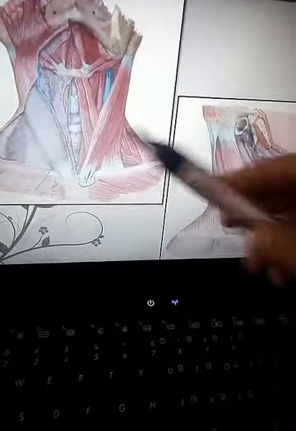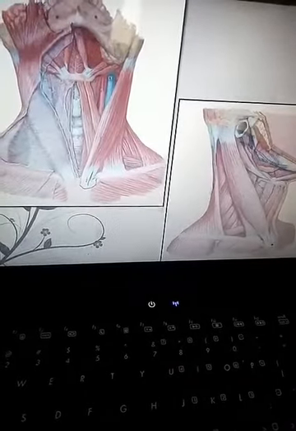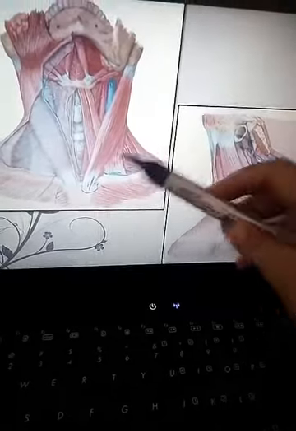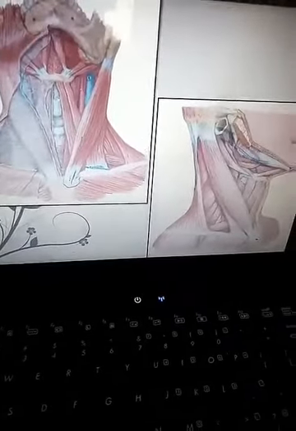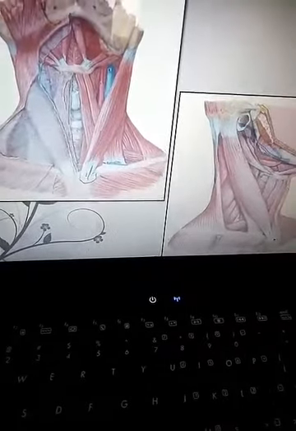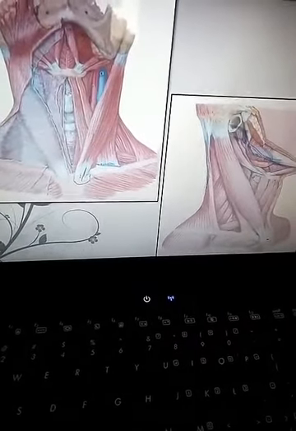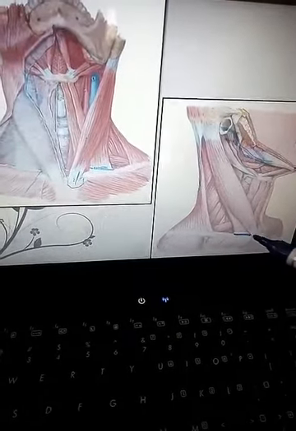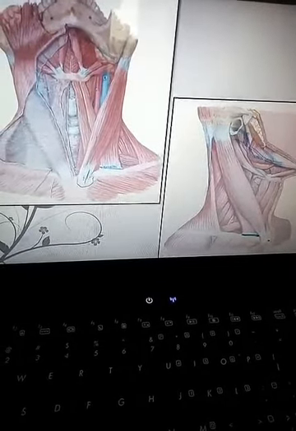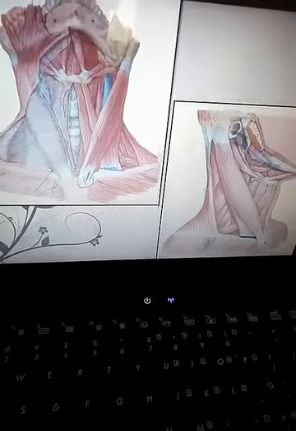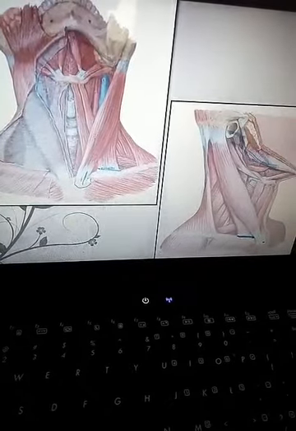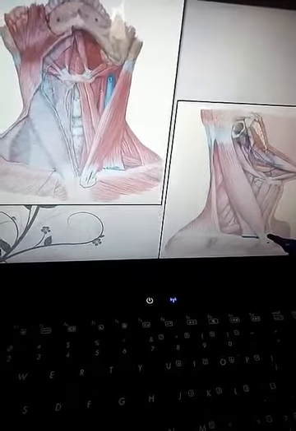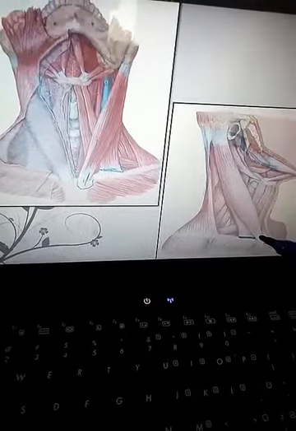Now we have the clavicular head. It arises as a flat musculo-aponeurotic structure. Here you can see this is flat. It arises from the medial third of the superior surface of the clavicle. यहाँ पे भी देख सकते हो, it is flat and musculotendinous, arises from the medial one third of the clavicle. Then it also passes vertically upward. It goes vertically upward deep to the sternal head, with which it then unites and together they form the fusiform belly.